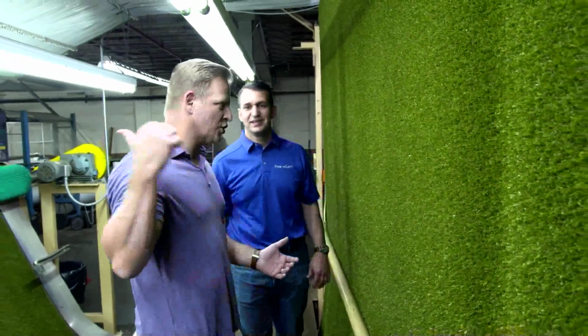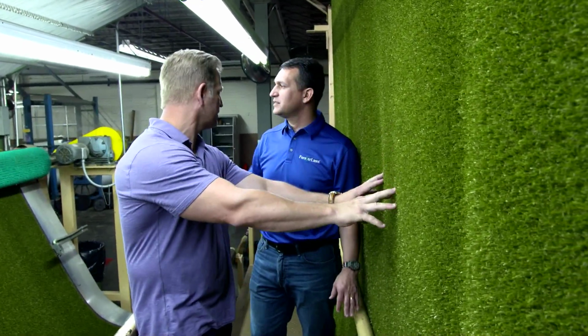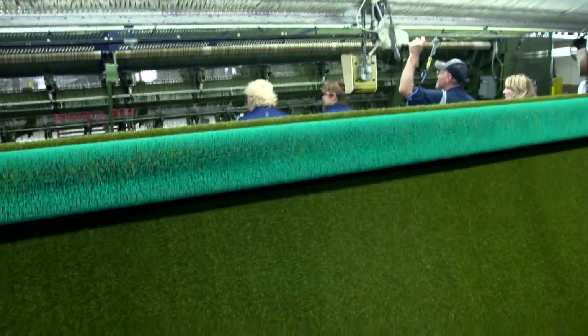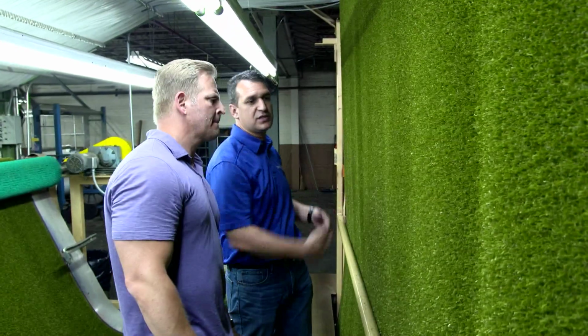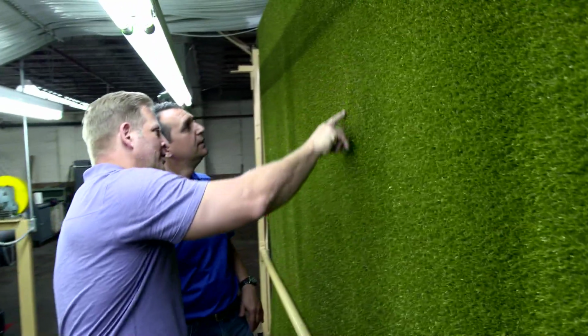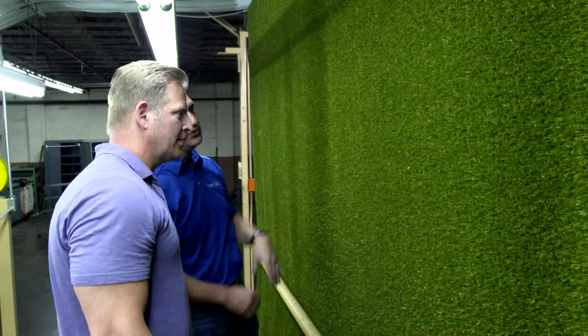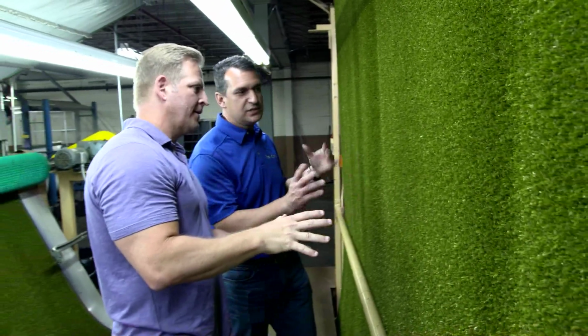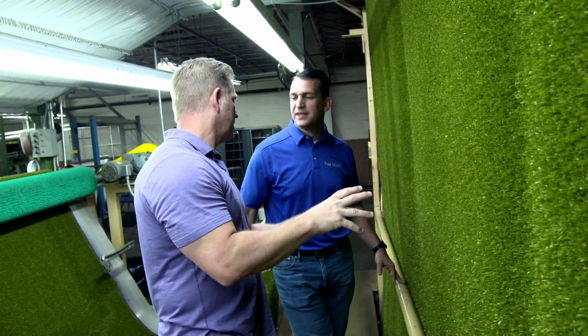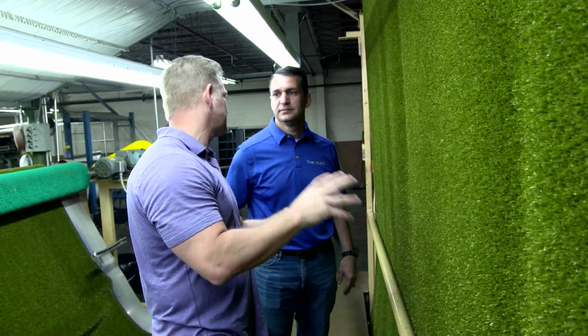So here we go. Just like the other facility, it comes off the machine, and then it rolls up right here. Yeah, so the knitter's right there, it comes off there, rolls through here, and then this is a little walk-through inspection tunnel, so you can take a look at it, make sure the face of the product's good, and you can walk around the backside and make sure the back of the product's good. Awesome. And you can again see the light coming through, right? Instant flow-through drainage across the edge-to-edge drainage. And that is the absolute key to this product, the flow-through drainage. Nothing else like it. The only turf specifically designed for dogs.